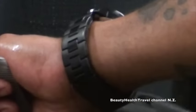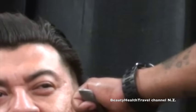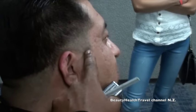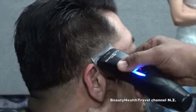Even with the fine tooth of this comb, when I'm combing through this other side, with the combination of product and the water that I use, the hair is going to stick regardless. Even when I'm trying to move this very finely thin comb, it's not going to move the hair that I want. So I switch to my brush and check in with my client. How you doing? Great. Keeping the fade low around the ears, but at the same time, this here is closed, and this line right up here is open.